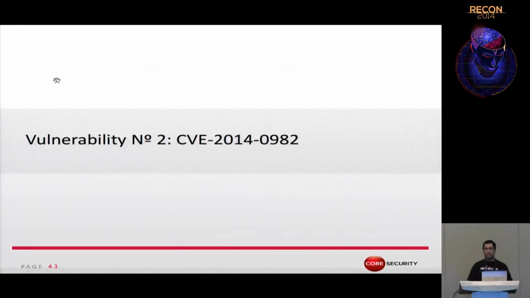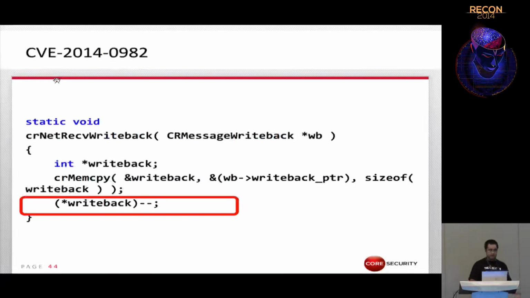The second vulnerability is closely related to the first one. It is also the result of the network pointers. This is the function that handles the CR message writeback message type. In this case, the attacker from the virtual machine fully controls the only parameter for this function. And as you can see there, highlighted in red, the attacker from the virtual machine can decrement the value stored at any memory address within the address space of the hypervisor.